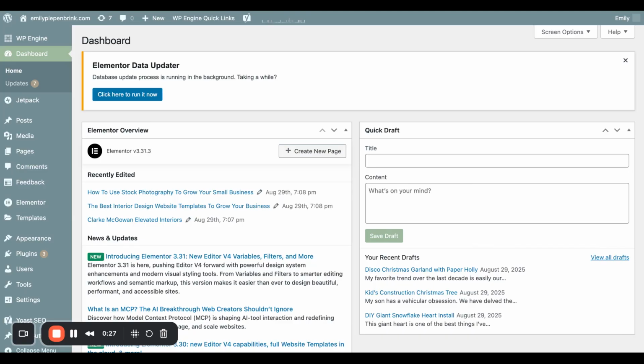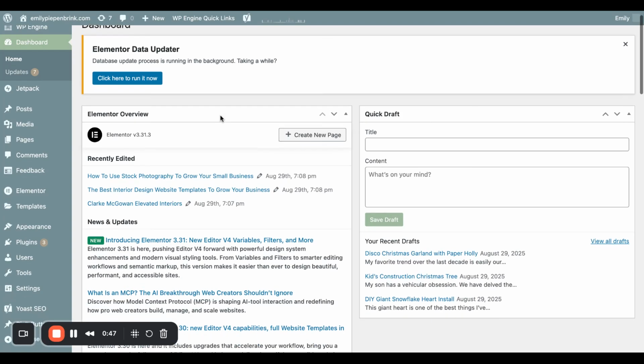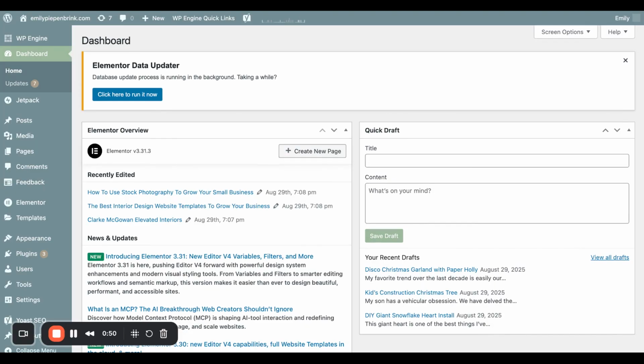So, when you log into your blog the first time, once you launch your website with Showit, they're going to send you a link to log into your blog for the first time. It's going to be probably your website domain, then /wp-admin, and you will log into your blog for the first time. Obviously, my blog's been going for a bit, so it's going to look a little bit different, but it's going to take you to the dashboard area of your blog.